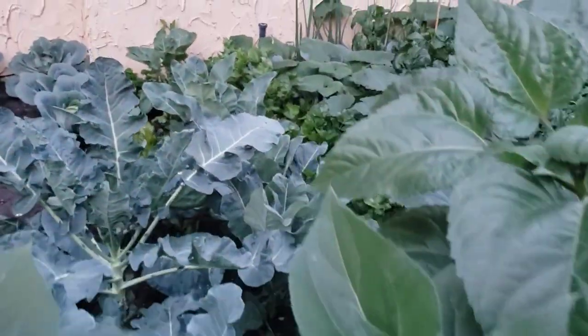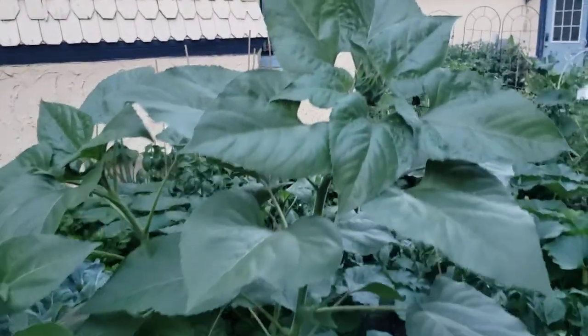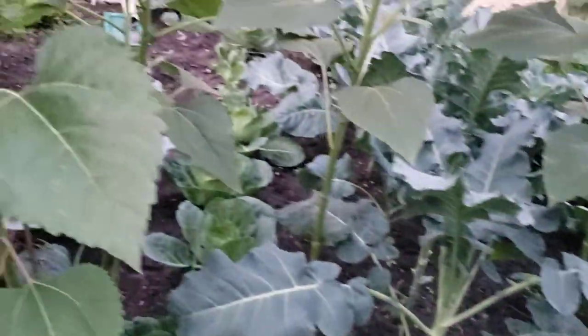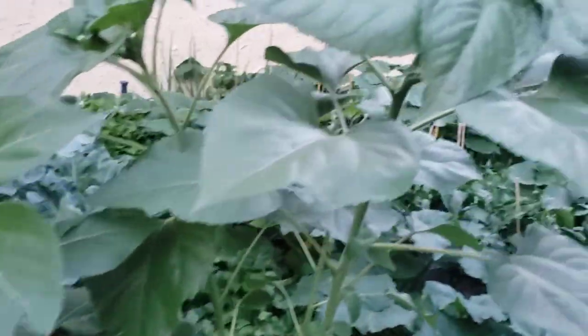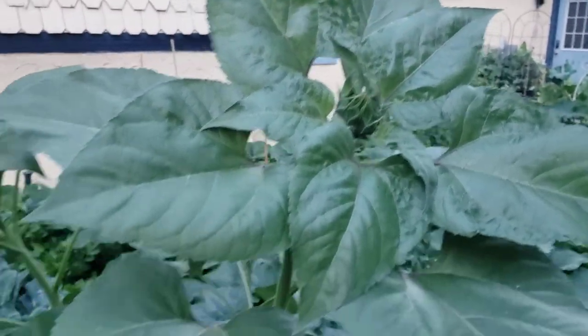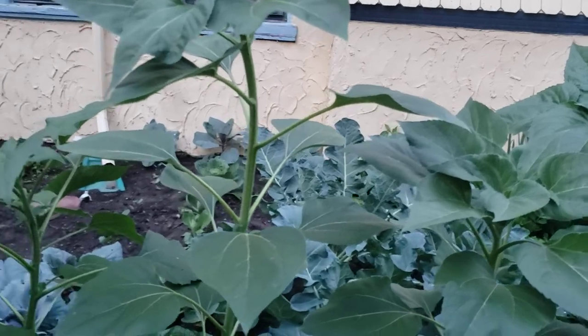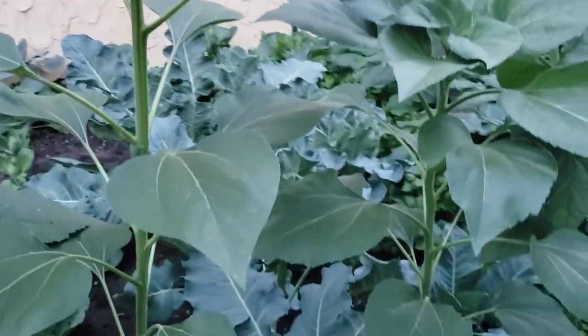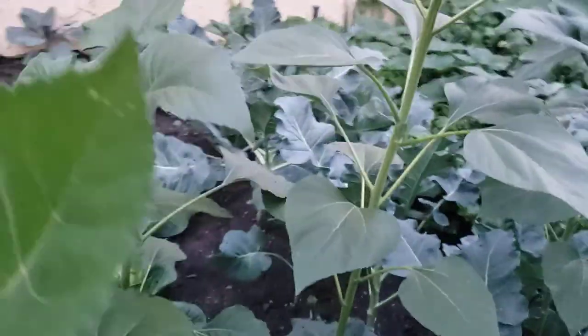We've got cauliflower that is just getting ginormous. And you can see our sunflowers are really starting to get big now. These are the mammoth, so they are starting to get a lot taller and bigger, but they already have blooms on them, so I suspect they'll start blooming at about 6 feet tall. They're just about there, so we're not going to have those super huge over 10 feet tall blooms this year. Our broccoli is so close to producing, it's not even funny.